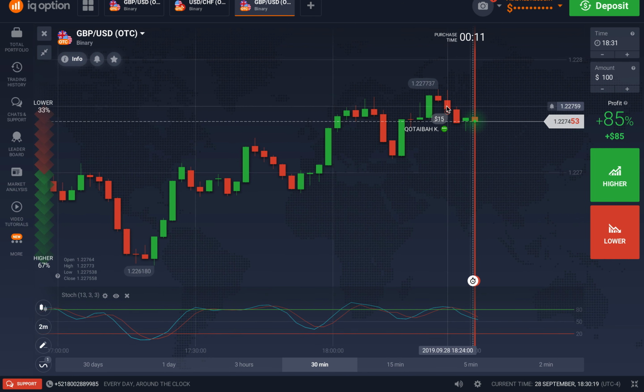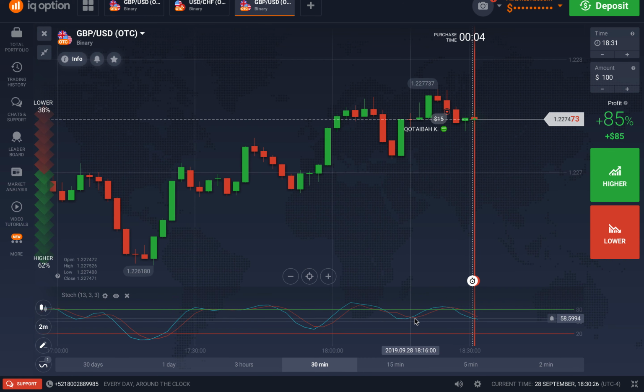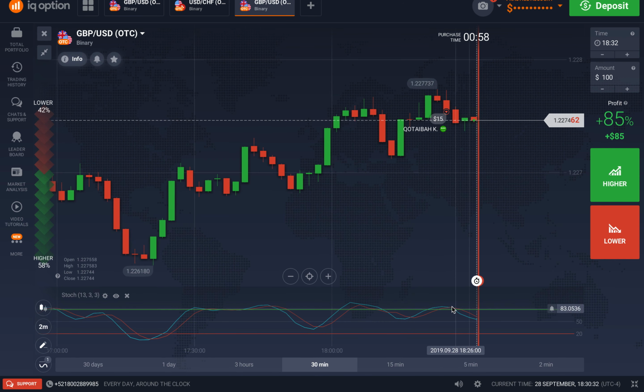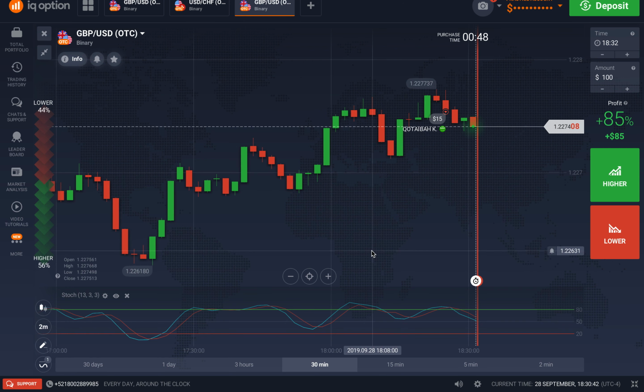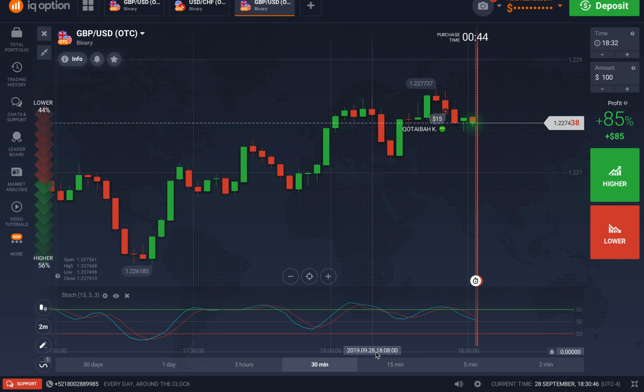I got in a little bit late, but what I was looking for was to sell as this was crossing over. You can see not too long ago, we had an overbought indication. So this was overbought not too long ago. That's where I took that sell. As it was starting to cross back down, I entered that sell. So that's part of the strategy, right? That's step one of the strategy, understanding how to use the stochastic.